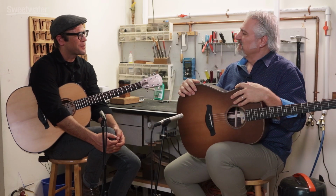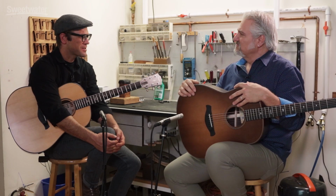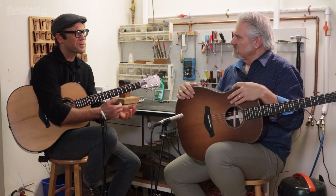Okay, well, part of what we want to do is we want to build instruments that serve a musician. But we want to do that so that it doesn't harm our forests, people cutting the wood, or anything else in the meantime. So in a lot of ways, we're working hard proactively to replant forests, to harvest in sustainable ways, to leave our forests in better condition than the way we found them. But that mentality exists all the way through constructing the guitar. We want to cut the materials and use them in the most efficient manner and reuse the scraps for smaller pieces. You don't want to throw this stuff away.